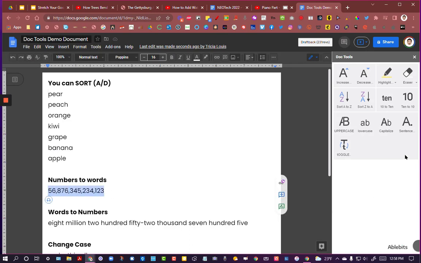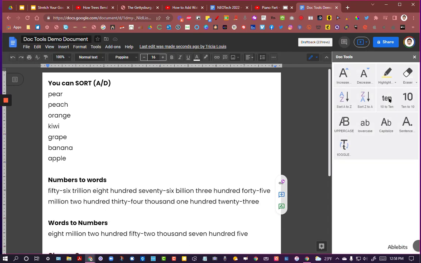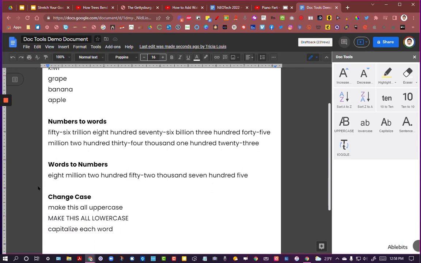Numbers to words. Okay, so numbers to words. Interesting. That'd be a good way for students to be able to read numbers in that way. Also, words to numbers. Also, case you can change.